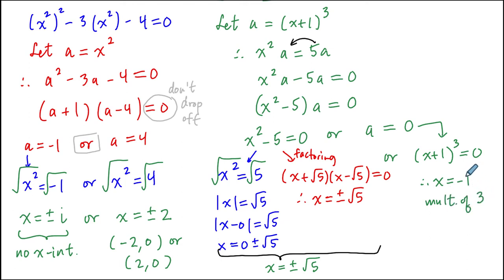This is a real root, so we would get an x-intercept at negative 1 comma 0, and it would have the shape of a multiplicity 3 graph, which would look like one of these depending on the direction that the graph approaches the x-intercept from. We would also have x-intercepts at root 5 comma 0 and negative root 5 comma 0. Each of those would have a multiplicity of 1. And so we would end up getting 3 x-intercepts, even though the question didn't ask for x-intercepts here, it was only asking for solutions.